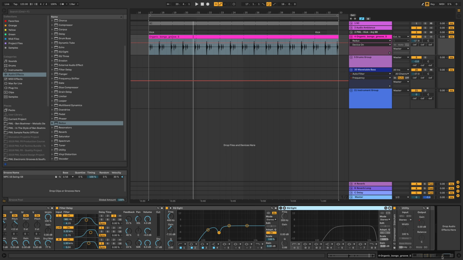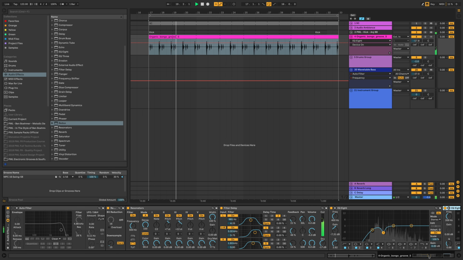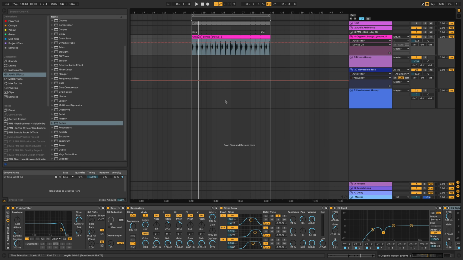Nice. And now we are just taking off some frequencies we don't need. This one here is just notching out one very resonant part I didn't want in the mix. And let's clean it up in the low end and the high end here. And what is this filter doing? It's emphasizing with the resonance on these frequencies here, somewhere at 4K, 5K. Okay, so this is our theme for this track.